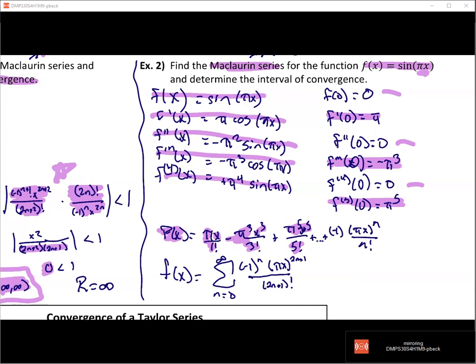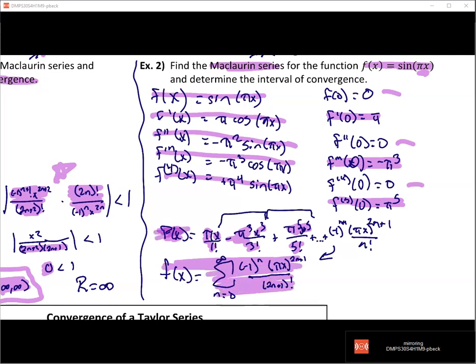Alternating, should this be n or n plus 1? Well, in our first term, if n equals 1, then we have a positive, so we need to say n plus 1. Actually, let me clarify: this would be 2n plus 1 because we're alternating by 2 each time, and the first term is going to be 1 if n equals 0, and so on. Anyway, regardless, we brought it together into one big Taylor series.